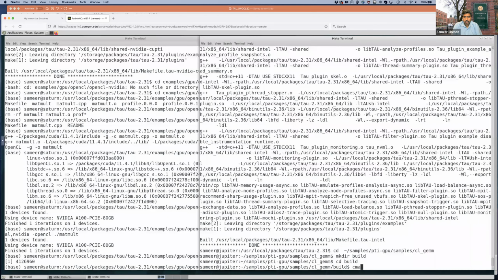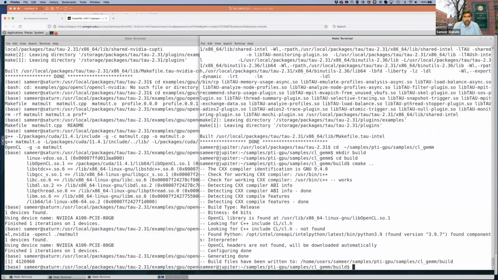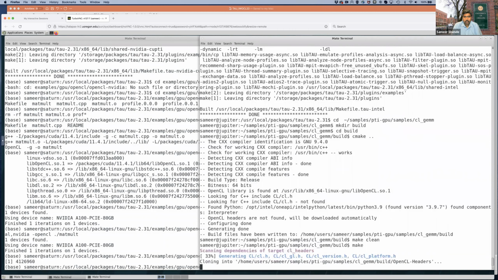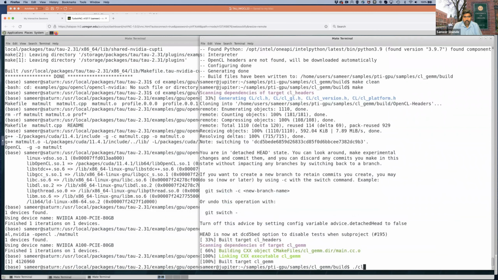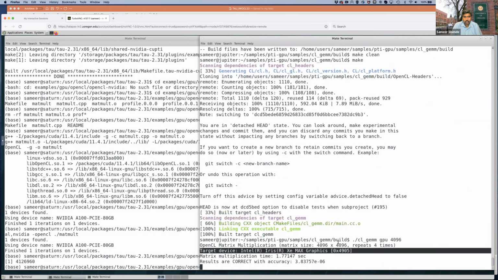I'll do a CMake, and it finds make. I can say clgen GPU, say 4096, and it will run this on the Iris Xe Max Intel GPU.